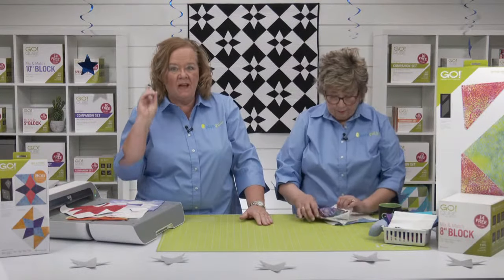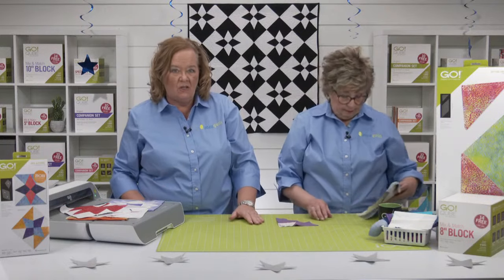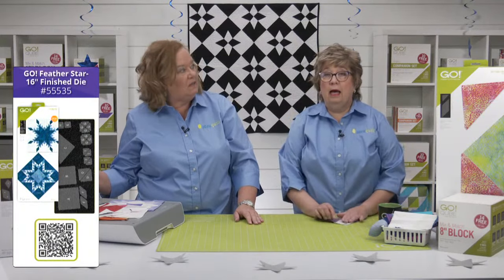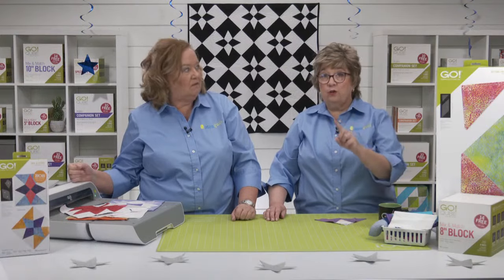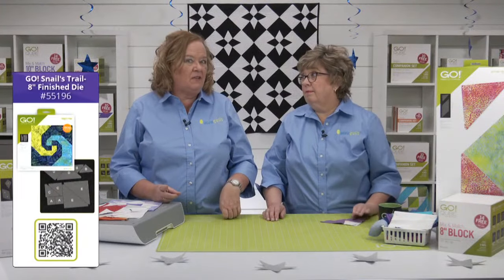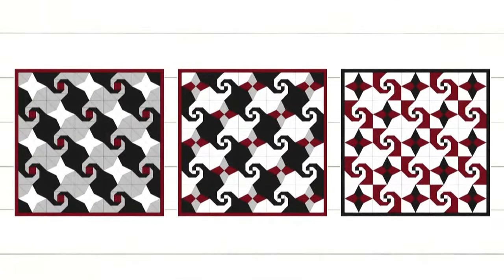All right, we have so many options with this die, and here's just a few more of Katie's creations. First, we have some with the feather star, which is a beautiful 16-inch finish. But she's also combined it with the snail's trail. So let's look at this. She's used it like a medallion in the center, taken that snail's trail and built out. She's taken the half blocks from the feather star. And then she built it in two different colorways. And I bet now she has one with snail's trail. See, we had to wait for the graphic. Oh, I got it, all combined.